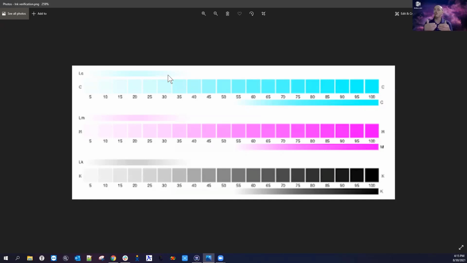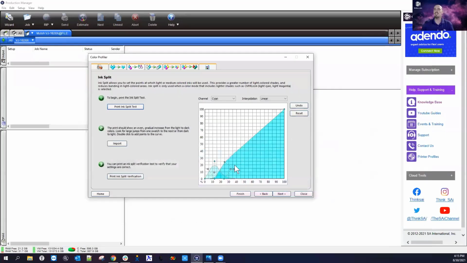So look at what you see here and say, okay, I need a perfect transition. I need to get this as perfect as I possibly can, get it the best. And the way that you do that is by adjusting these curves. You can see this is the curve that they went with for this particular profile. You can use these little handles to adjust different things, up or down. So for example, let's grab this one. I can take this and move it up or down.